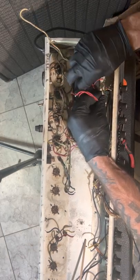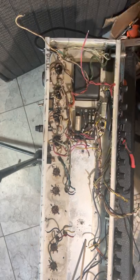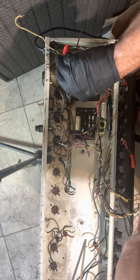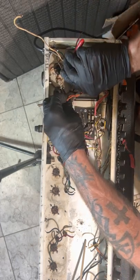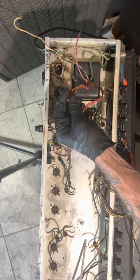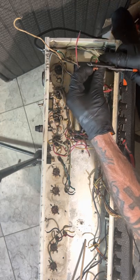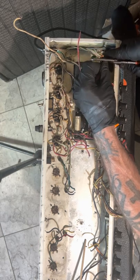Tap. And then, I'm not even gonna mess around getting rid of that yet. Just gonna disconnect it, because I'll make my own ground. But what I am gonna do is this. I am gonna take my splicer right now, because I don't know which one to center tab for what.